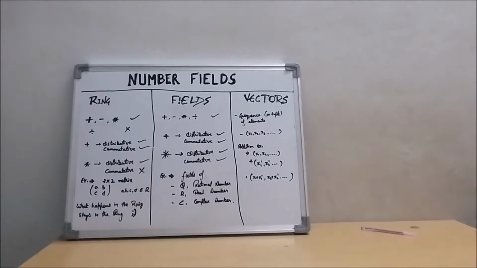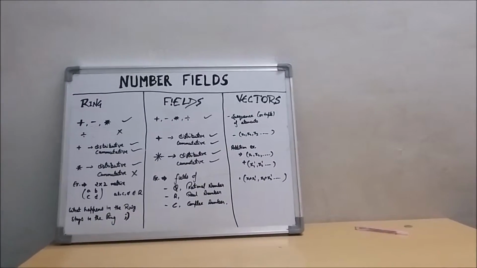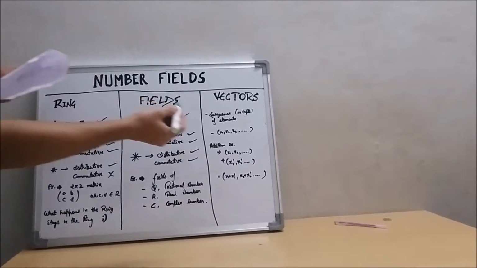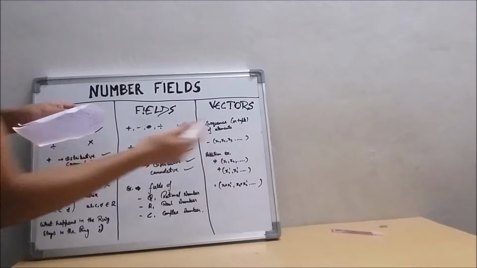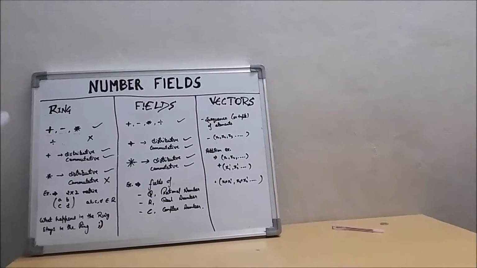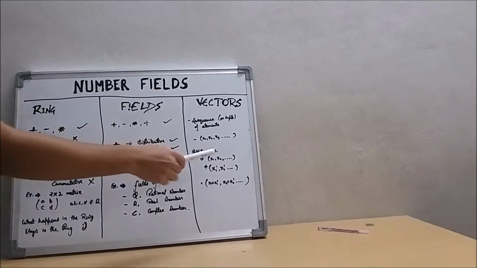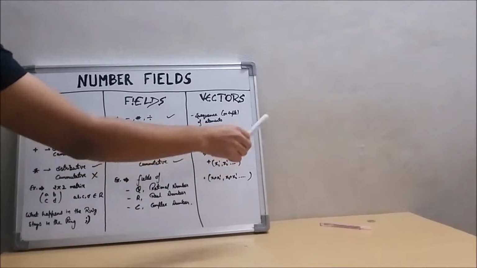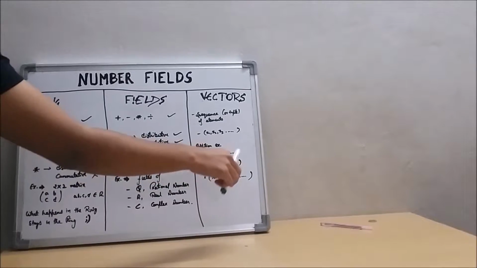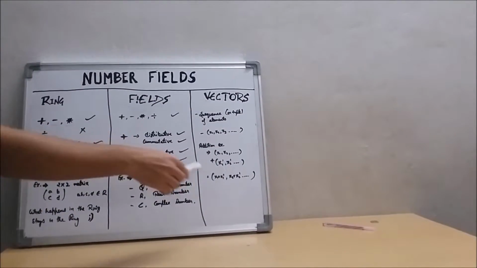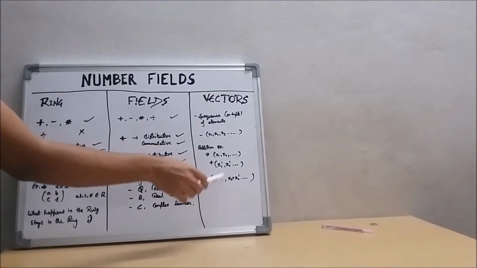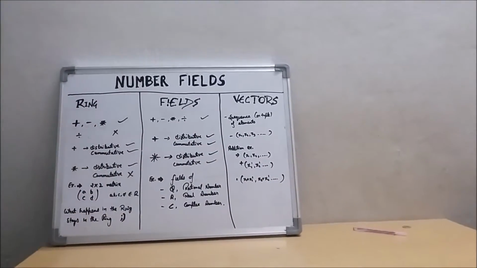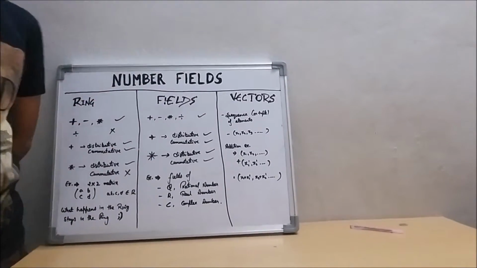Vectors can be thought of as consisting of sequences or tuples x1, x2, x3, whose entries are x1, x2, x3. If you want to add two tuples, you can just add them like this. Let's say vector 1 is x1, x2, till xn, and another vector is x1 dash, x2 dash, till xn dash. If you want to add them, you can directly add element by element, like x1 plus x1 dash, x2 plus x2 dash, and so on. So this is a brief intro to rings, fields and vectors.